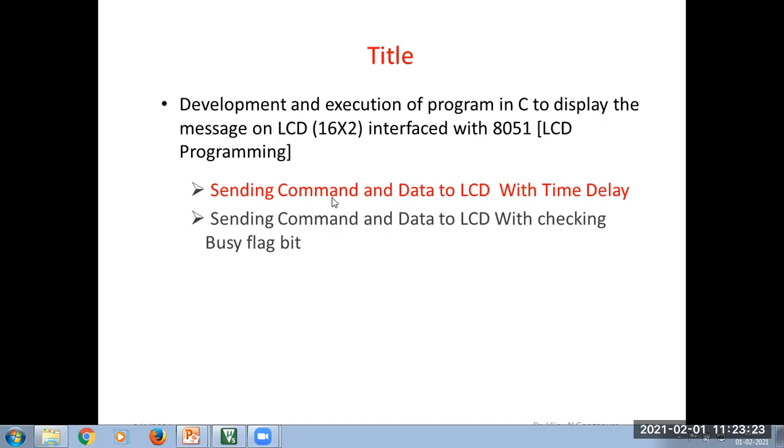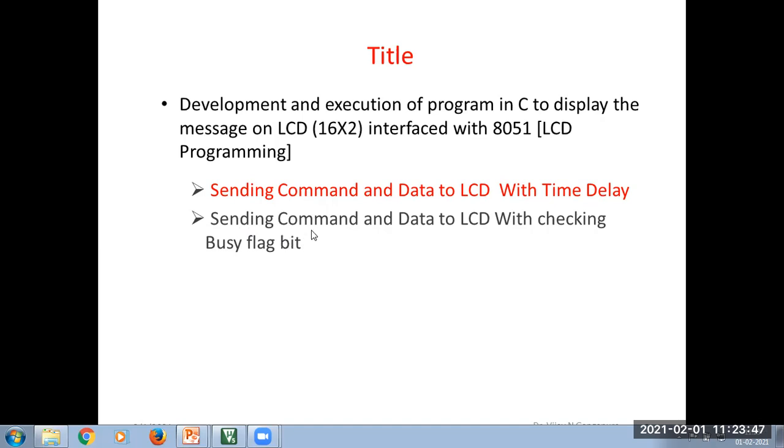There is an alternative to this first method, and that is the second method, that is sending command and data to LCD with checking busy flag bit. Inside the LCD there is a control register, or command register, in which we normally write commands.